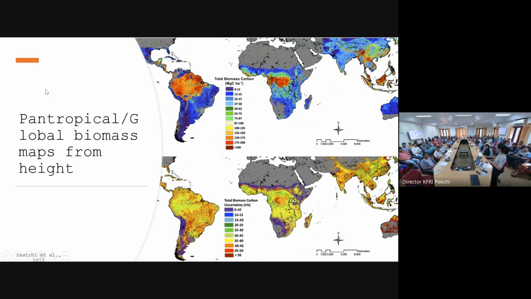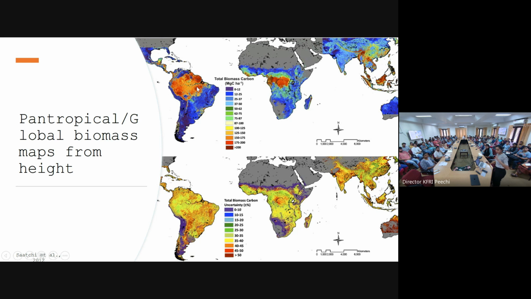This was the first time that we started producing maps of global biomass because you had satellites. Airborne laser scanners are landscape scale, but when you have a satellite, you can actually go global. So we started having biomass maps pantropically or globally. But in the bottom half of the map, you see the uncertainty estimates. So you can get a number, let's say a biomass of 12 megagram carbon per hectare. But how reliable is that 12 megagram carbon? That's what the bottom part of the picture is showing you.